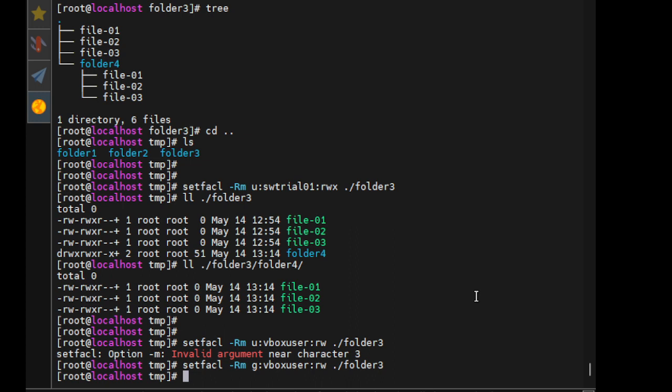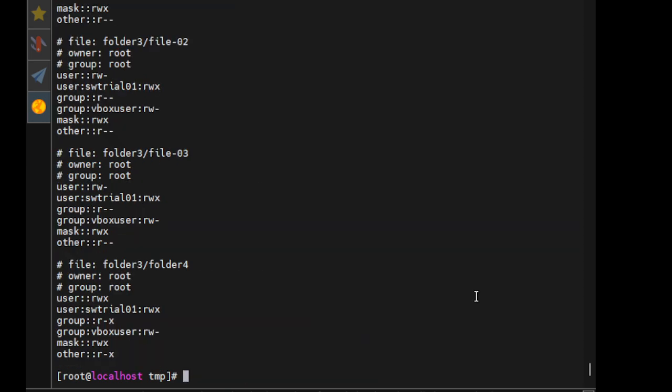So yeah, if I check the folder name, each file here, we can see that the specific permission is already applied for this user, WHIL01, and also for the group under the name of Vbox user.